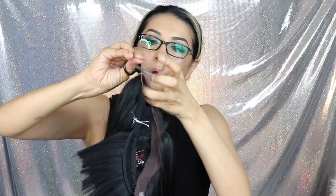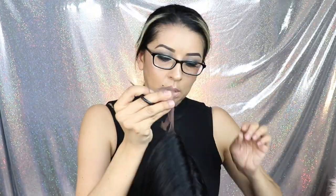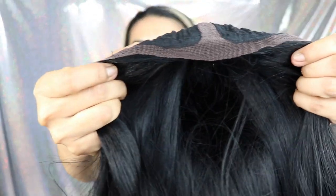This should look more natural once I've already cut the lace and put little baby hairs in front of my face. I'm going to trim the lace just to see what it looks like. On the side you can clip it to feel more secure — clip on the other side of the ear, and then the back has one more clip. Now that I trimmed the lace, this is what it looks like.